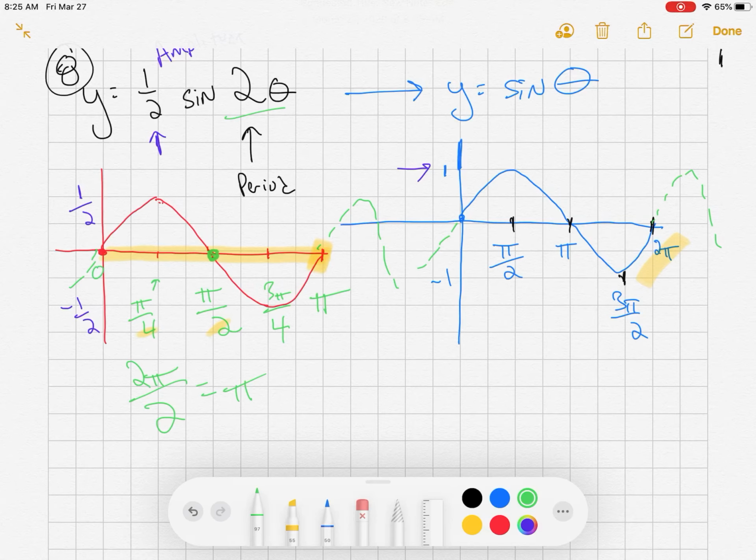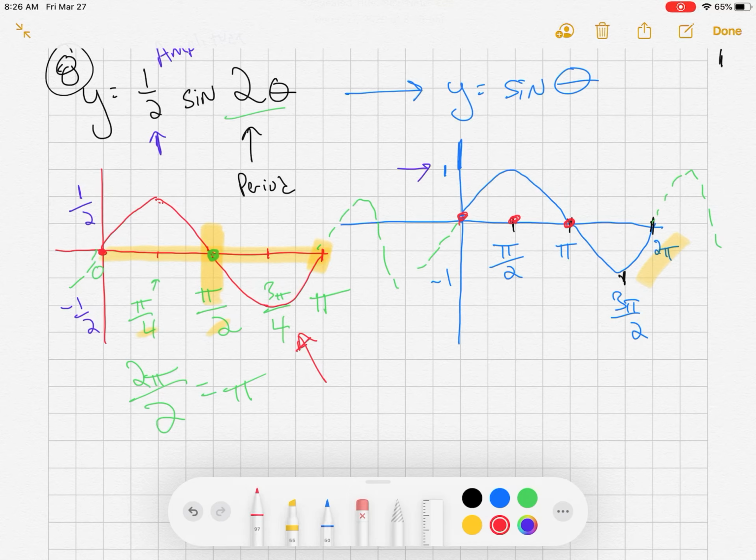Okay, now is kind of the hard part. Now I'm going to put this on the same graph as the parent graph. So what I'm going to do is say, okay, my red sine, my new one, started at 0, and it repeated itself in pi. That means at the halfway point at pi over 2, it was back at 0, and that makes sense because look, right at pi over 2, I was back at 0. So right at pi over 2, I'm going to be back at 0. And again, this thing goes up, down, into the negatives, and then back up again.